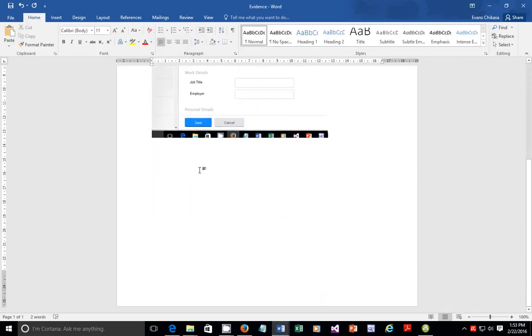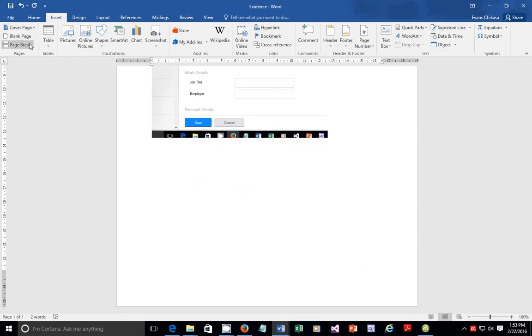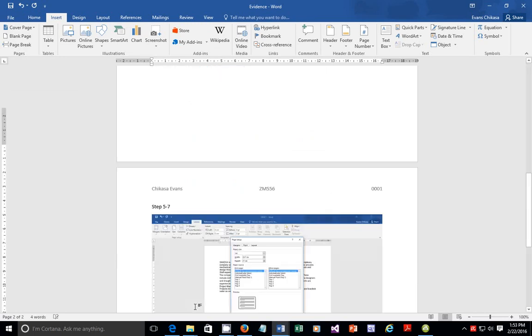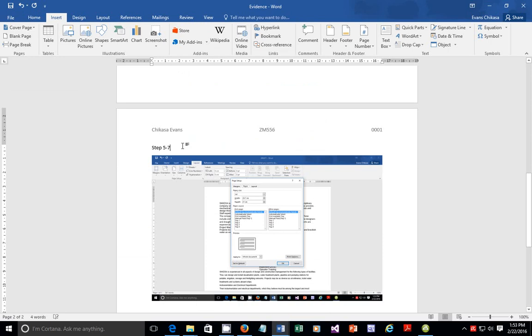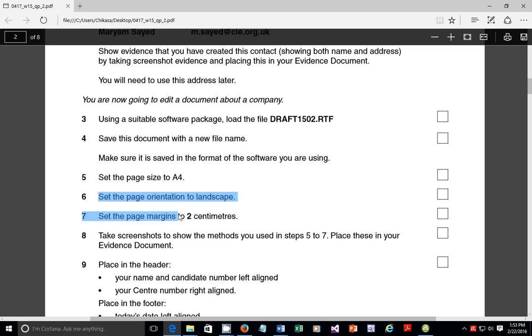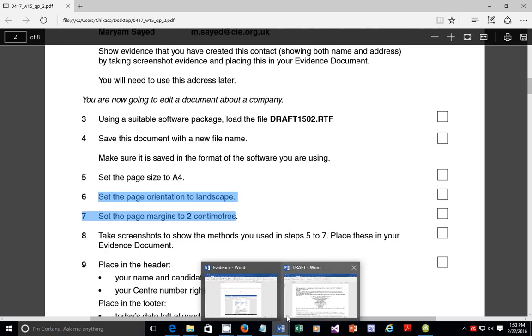Let me just insert a new blank page. This is step 5 to step 7, and let me say this is step 5, because step 5 was just changing to A4, and then step 6 and step 7 are the ones that change into landscape and margins.